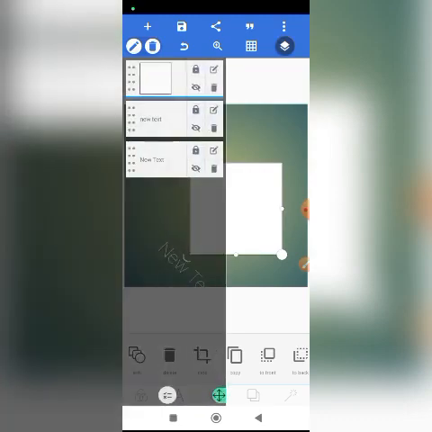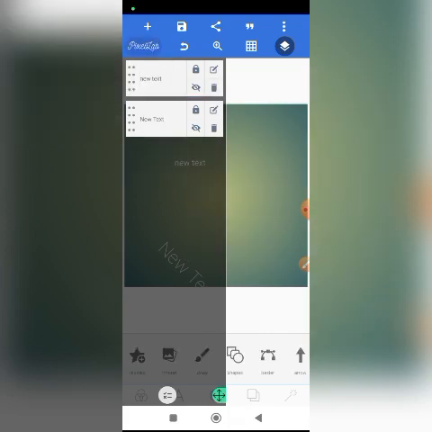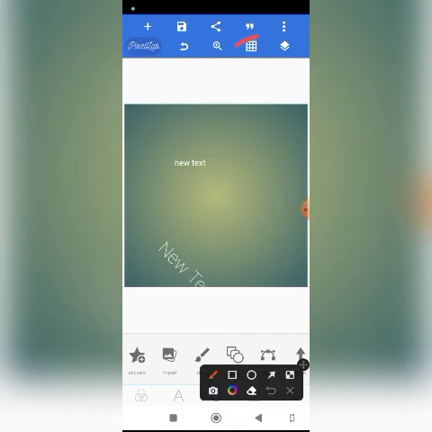Then there's also the other one beside lock. When you tap on it, you can copy it, increase the size, align it to the left, rotate it, send it to the front, or send it to the back. That's what those ones work for. Then for this one that looks like an eye, when you click on it, it's going to just hide it. Then the next one beside it is delete.